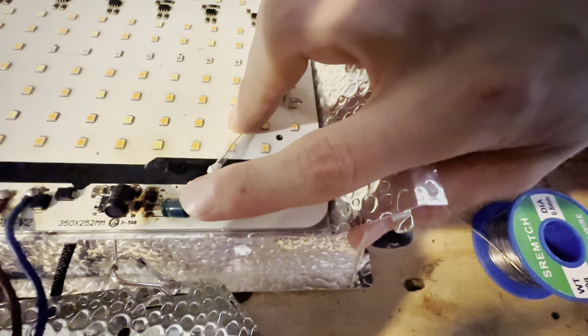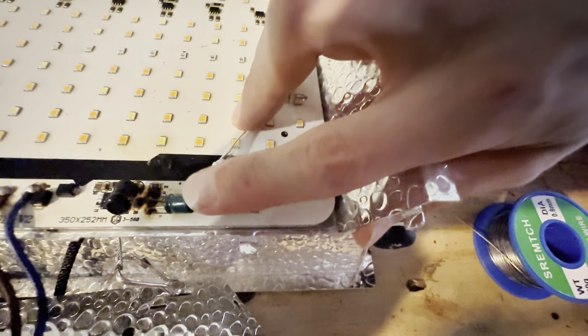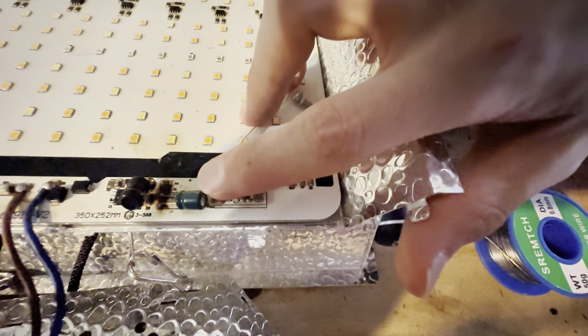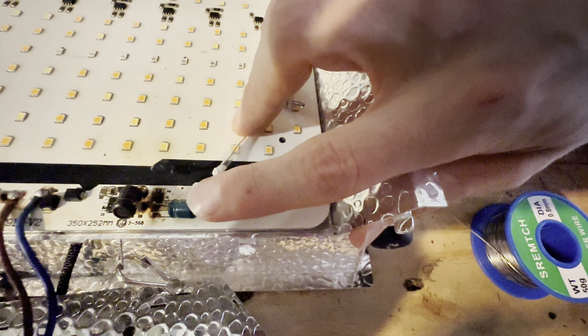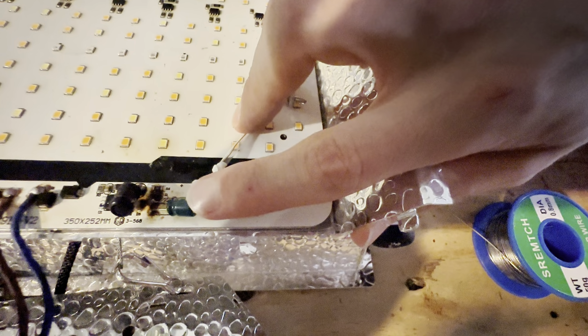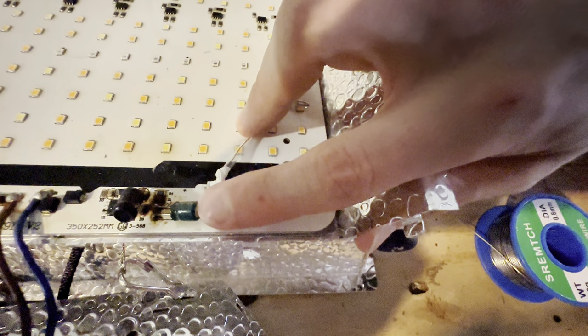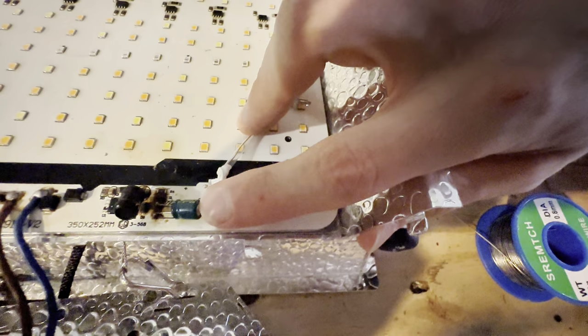This is a 470 microfarad 10 volt capacitor. And this is the one that is failing. Make sure you've unplugged the light for at least 5 minutes to make sure there's no residual power. And then discharge the two metal leads like we did earlier with a piece of metal, preferably with a rubber handle, like a small wire works well, in case you somehow forgot that it's plugged in, or if there's residual power left somehow. And the rubber handle will protect you.